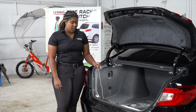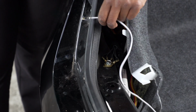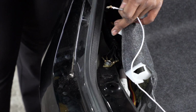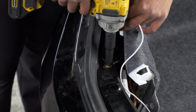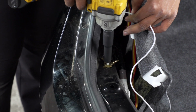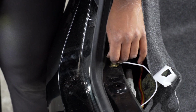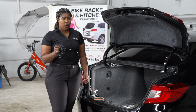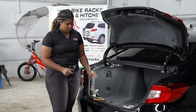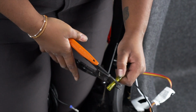With our wiring connected and the taillights back in place, we're now going to ground our white wire. We're going to ground the white wire using this existing ground here, doing so with a 10mm socket. Now we're going to take our U-Haul exclusive black power wire with a protective lumen and connect it to the black wire on the converter box. And we're going to use a heat shrink butt connector.